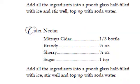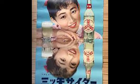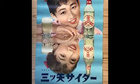In this case, the cider nectar is made using Mitsuya cider. Mitsuya cider is a non-alcoholic beverage from Japan that's been made all the way back since the 1800s that has a very unique flavor profile. It kind of sits somewhere between a lemon squash and a ginger beer. So whilst this recipe has the same name as cider nectar, I would consider it quite unique in the flavor profile, and it is one of my personal favorites from this book.